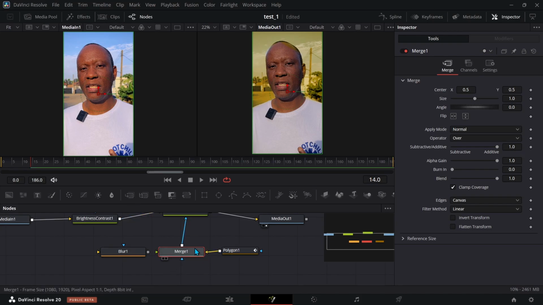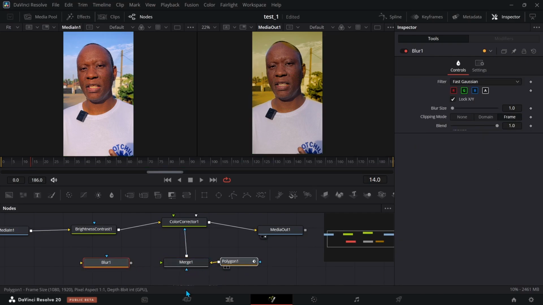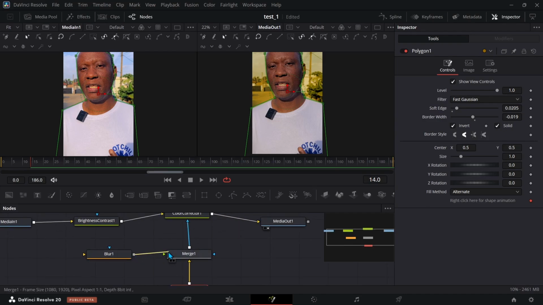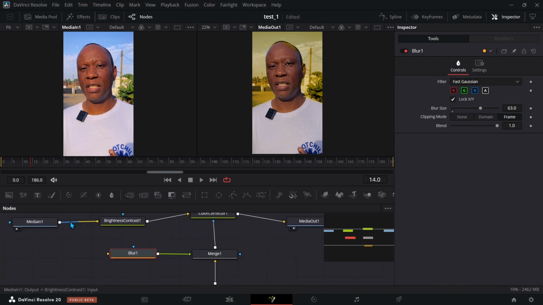So that's the purpose of the merge node. We can use the merge node to combine a node with another node. So here we have a merge node that has our polygon, and we can take our blur node and connect that here. So that we have that. If we go to the blur and drag the blur size, we can see that effect happening to the background. By the way, that's the effect of the Fusion tab. We can do a lot of things here, work with text, work with our curve values, correction values, work with text and 3D texts. Very powerful workflow place.